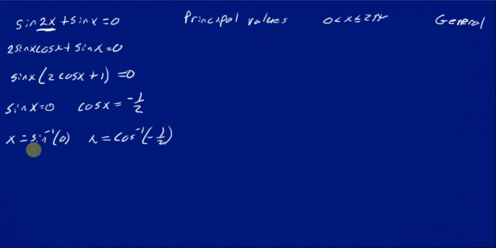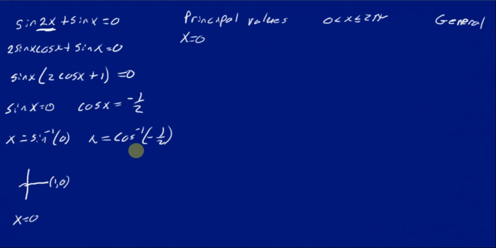Okay, so the first thing I'm going to think about is the inverse sine. The inverse sine only exists in the first and fourth quadrant. So my answer will be either from 0 to positive pi over 2, or from negative pi over 2 to 0. So it can have a negative answer. This one, in fact, does not. The only answer is right here. So x is equal to 0. So the principal value is x equals 0. There is another one over here, but I don't care about that one because it's outside of the range for the principal values.